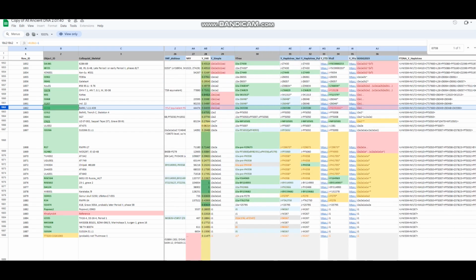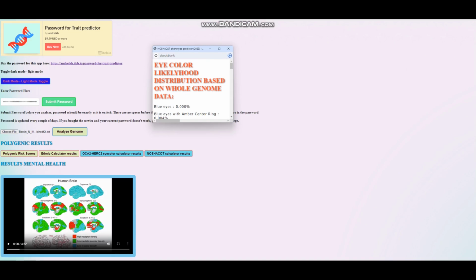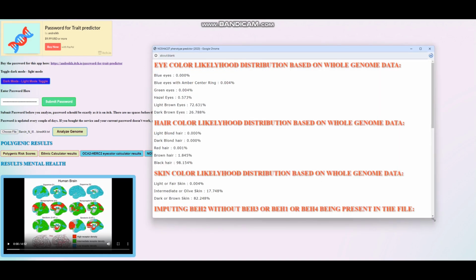It looks like his Y-DNA is actually J2a, which is kind of not something I would expect to see in a Neolithic farmer from Anatolia, but it looks like this individual has got this very West Asian lineage, J2a. Let's go ahead and check his appearance. We're going to start with Snipper. So with Snipper, his appearance is as such.